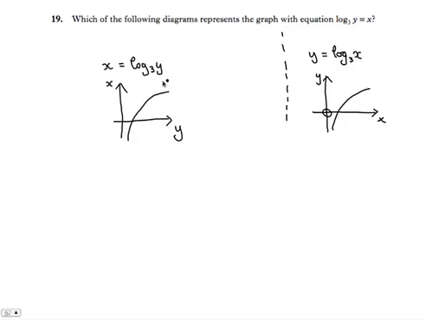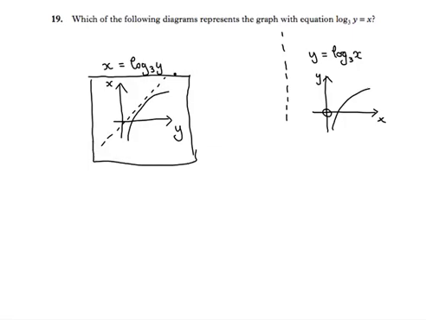So this is not a familiar form of a graph. We usually have the x axis along here and the y axis up there. Now, this would be obtainable from this graph if we flipped the graph. You imagine this graph being on a sheet of glass. And I flipped the glass along this axis.